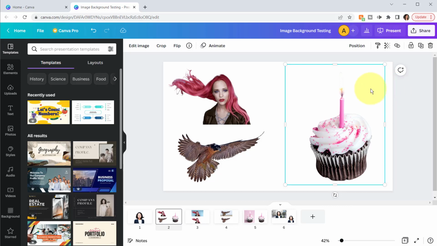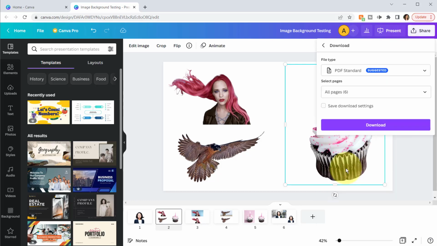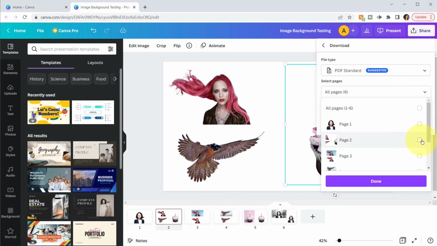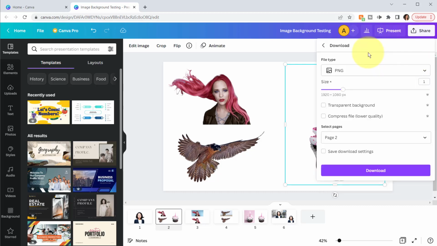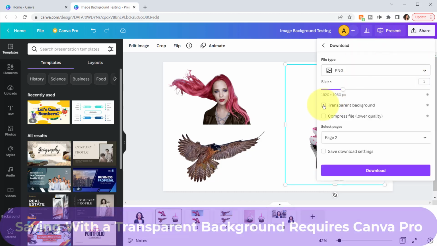If you wanted to reuse that image at a later time and you wanted to save that as an image, you could save it, but you would have to put it on its own slide, for example, because right now I could click share, download, and then this is page 2. So page 2, I would download as a PNG with a transparent background.